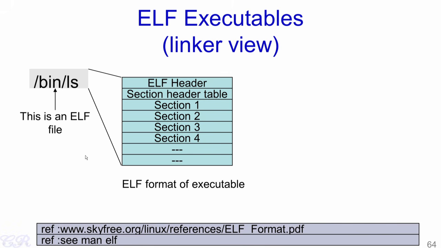So, every time we compile or link a program, it creates an ELF executable or an ELF object. For instance, with the example that we took, /bin/ls, this is an ELF executable. So, it has a format as shown over here. At least this is part of the format, and more details about the format can be obtained from these particular references. What we will do now is go through some important components of this ELF executable and see how this is going to be useful for us from an OS perspective.